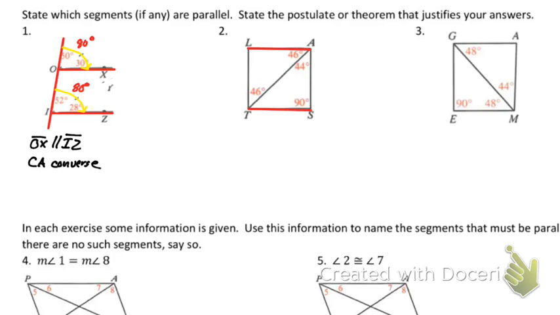and TS are parallel. So we can look at a couple different transversals. We could look at that transversal. Well, 46 plus 44 is 90. And so then it's kind of like the same side interior converse, and they have to add up to 180, right? I'll get there. But I'm just going to look at these alternate interior angles really quick.